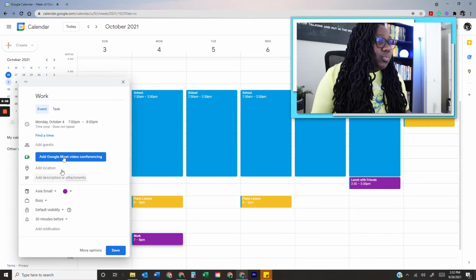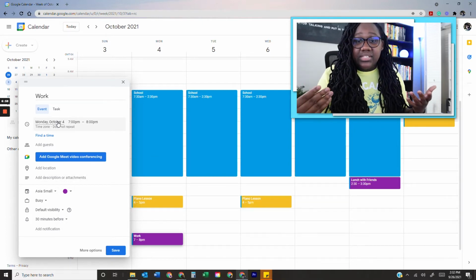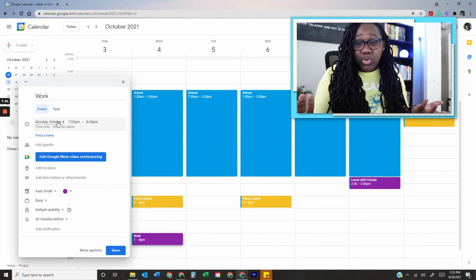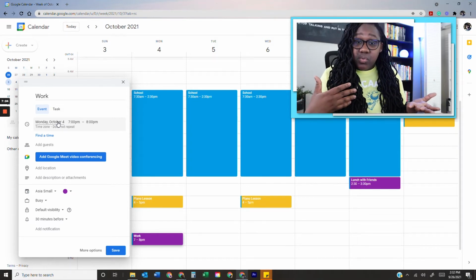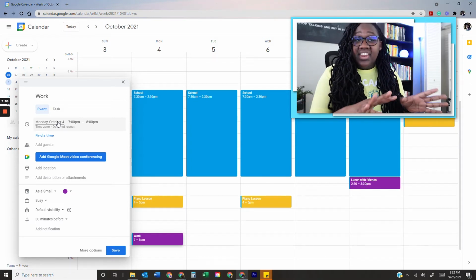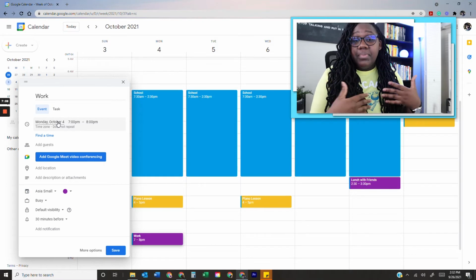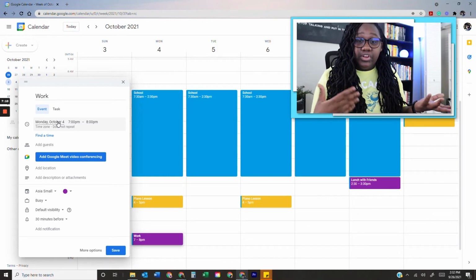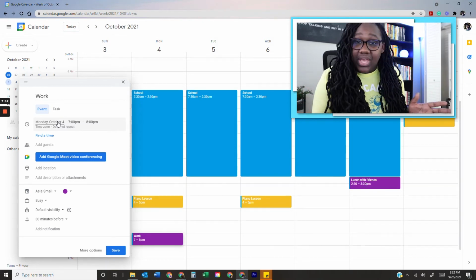So you put your work schedule in, but obviously this is not something you can put every week because a lot of people's work schedules change. If you have a stationary work schedule, that's great. You can add that in and set it to go for the rest of the week. But if you have a work schedule that changes every week or 2 weeks, you'll have to manually add this in as you get your schedule.